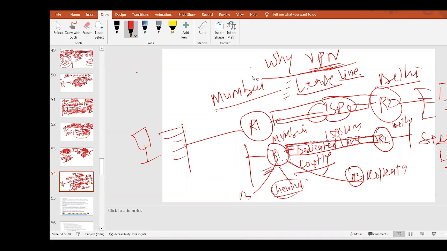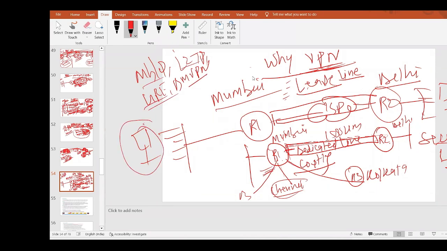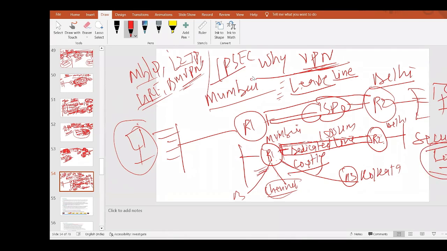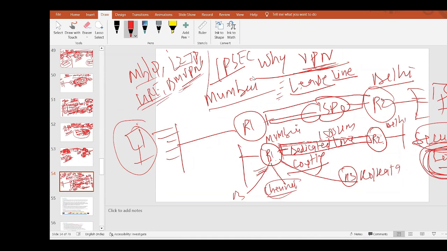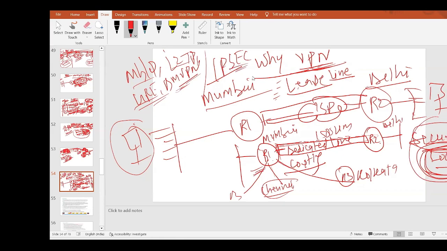So what are the VPNs, guys? Like I have explained, MPLS, L2TP, Layer 2 VPN, GRE, DMVPN. Those are the same kind of things which actually help with LAN to LAN connectivity over the ISP. But then why are we using IPsec? Because IPsec provides security as well. Anyway, all of MPLS, L2TP, GRE, DMVPN can provide local access like a VPN, but they are not secure. All are plain text. That's why IPsec provides both things, and that's why IPsec is very, very reliable.